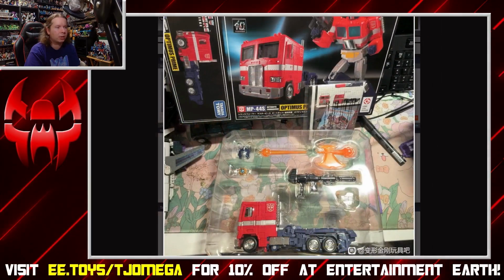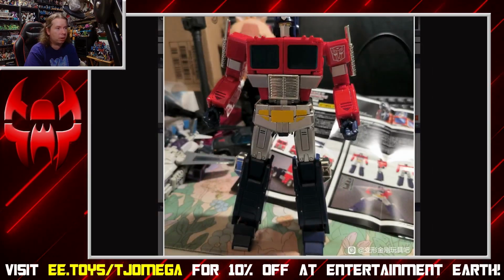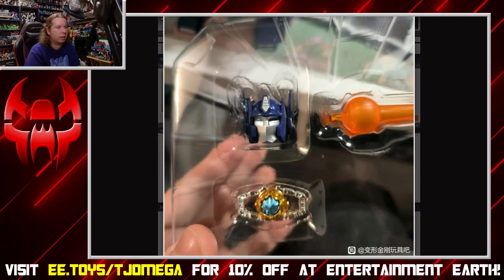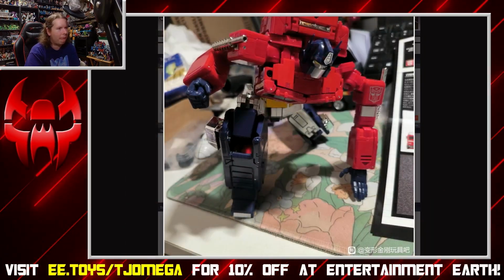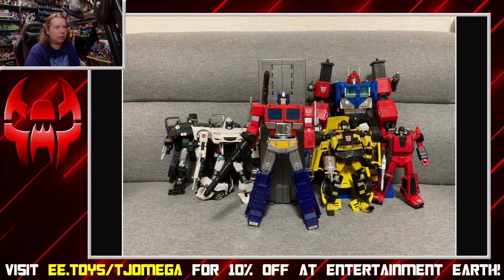you've got some extra parts that weren't included before. No cab, no trailer, so you're just paying for the cab, and that means it's a lot cheaper. So you can still experience the insanity that is the engineering of this one. I thought that head was winking for a second because of the way it's shadowed. Oh, that threw me off for a second. But no, it's a fun way of offering an alternative to him.